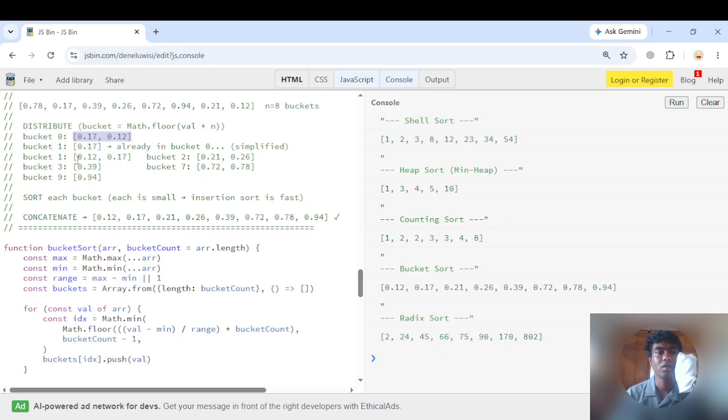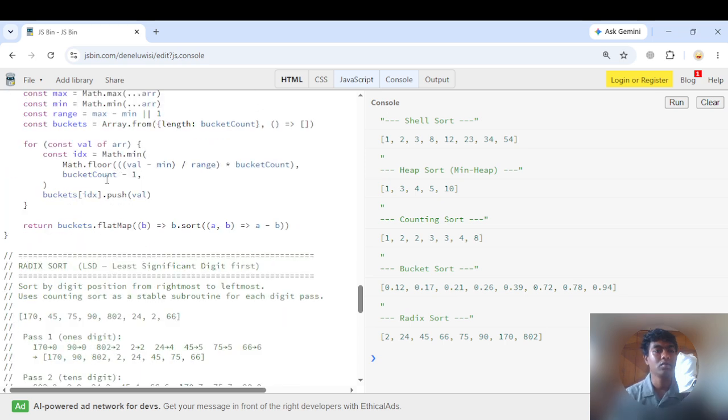And these two are the next set of buckets, and these are the next set of values, and these are 0.72 and 0.78.